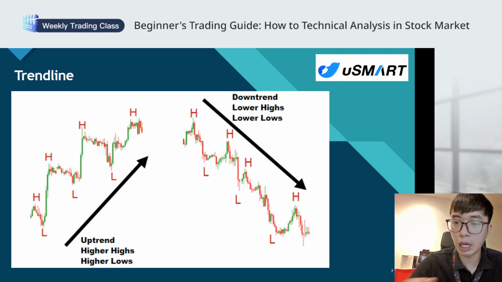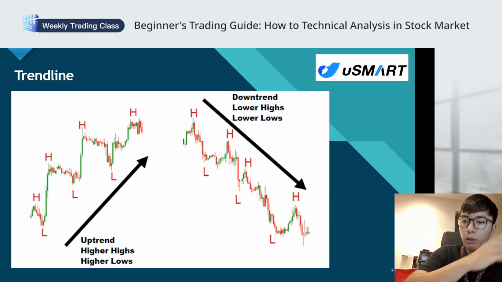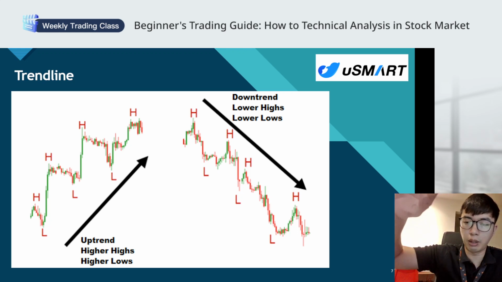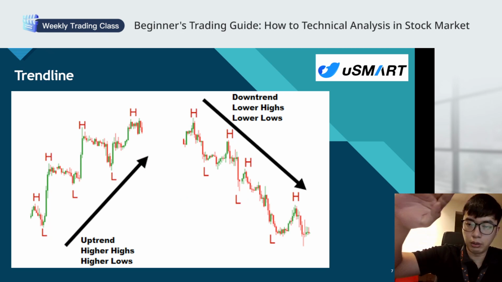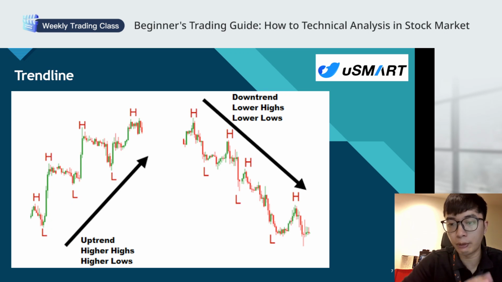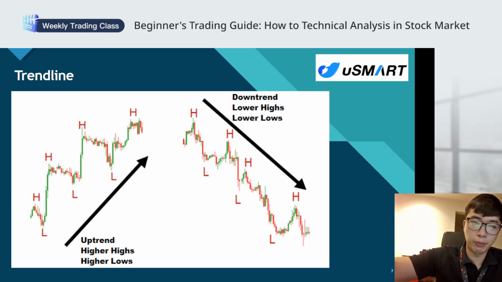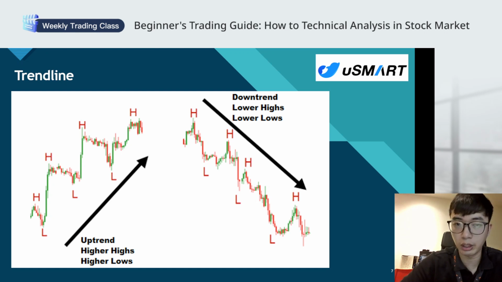So this is how we draw a trend line. We try to find the low every time the low hits. How do we determine the low? Usually the low will hit and then it has a sharp rebound. Then we plot the low after it exists and connect the dots. We connect the low to the higher low, and then we also connect the high to the higher high in an uptrend. For a downtrend, the high will be lower and the low will always be lower.